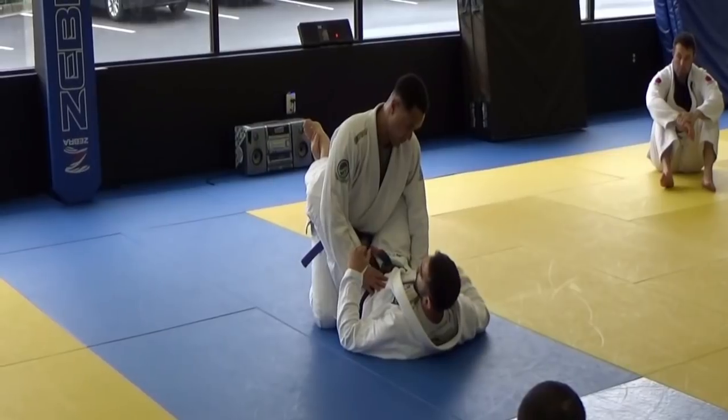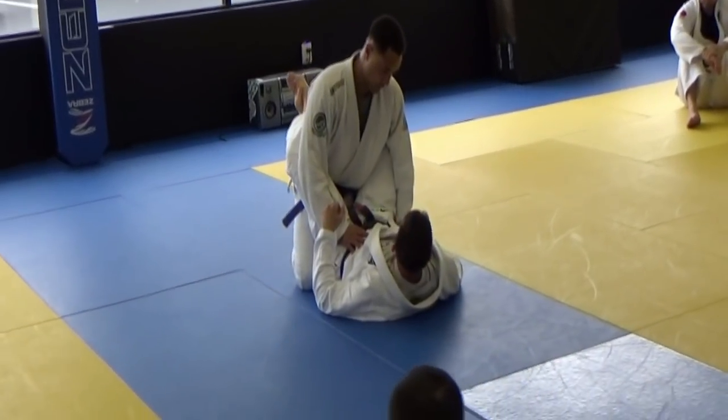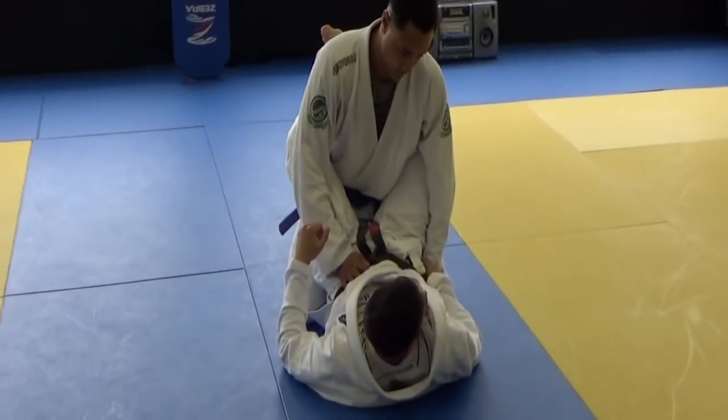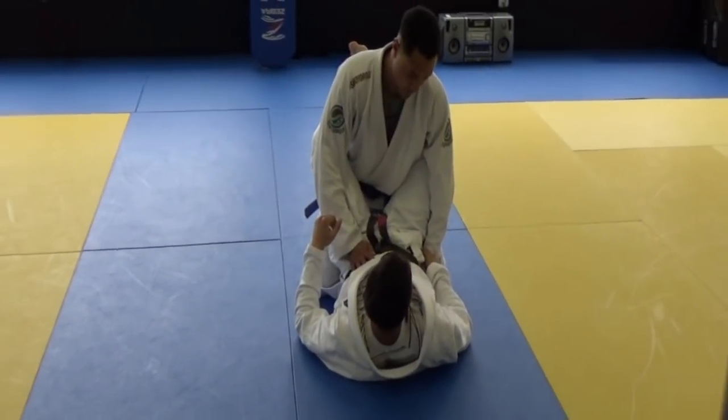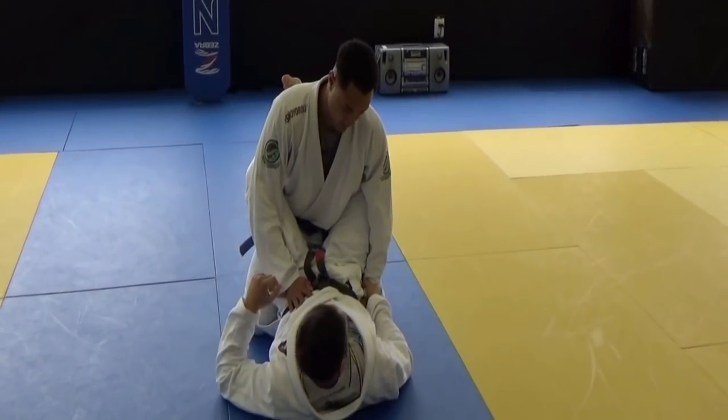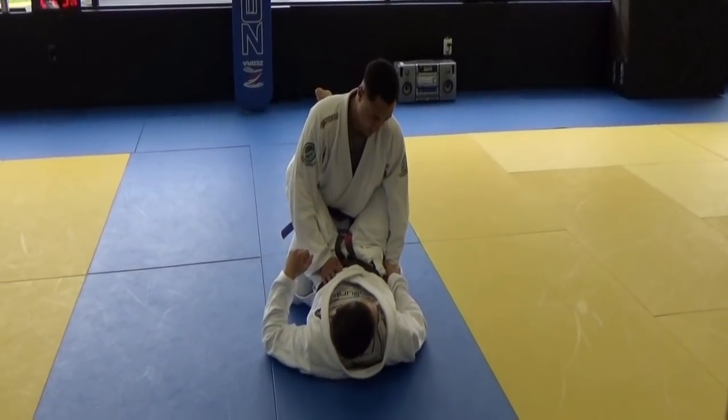Now, if he already has his hands on my gun, do I want to pull his arm out, or do I want to hold it there for now until I have control? You want to hold it, right? You want to make sure that gun's not going anywhere. Hopefully, if we're in full uniform, we have at least a level 2 holster, right?